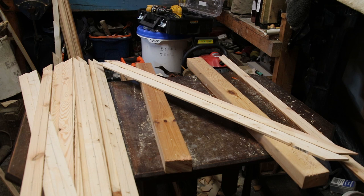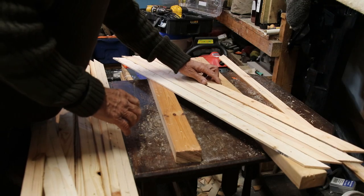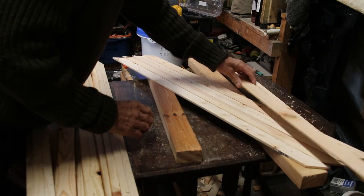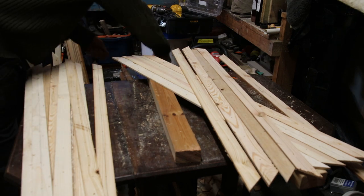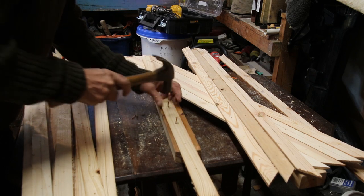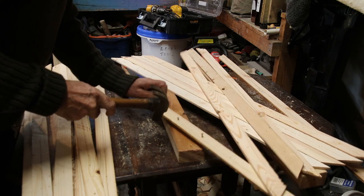Okay, time to put them together. Now, it takes a little bit of getting your head around it, but if you imagine one of these all closed up, like so, with the holes all in a line like that, and then the ones going opposite, the ends want to be level. So, to make it easier, I'm going to get a few nails started. Like so. Obviously being careful not to nail into me spacer wood.